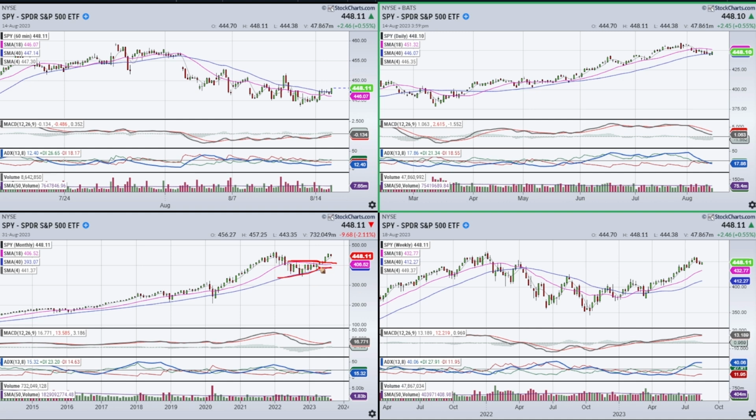We don't have any slope to them. Both of these lines, well, the 40 is rising, but the 18 is basically just flat, and it has been for most of the past year. So when we have that in place, we know we don't have a trend environment. So we're looking for either this or something like this in any time frame.